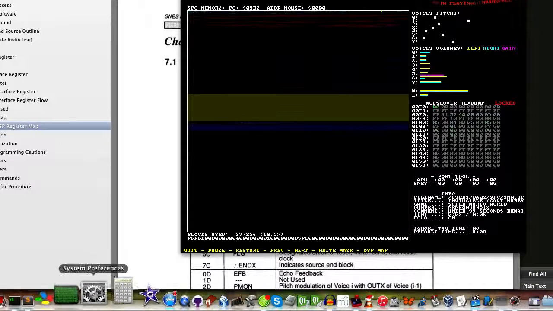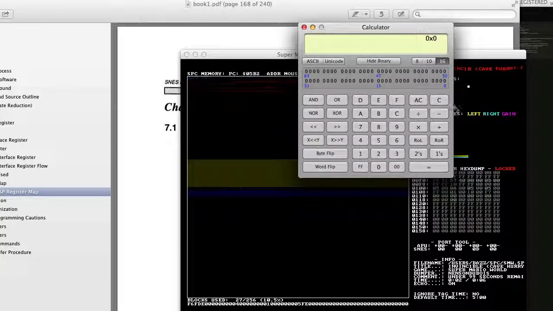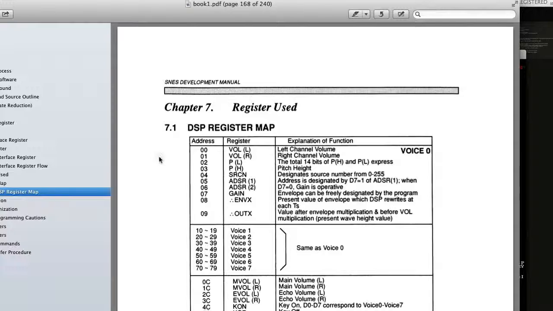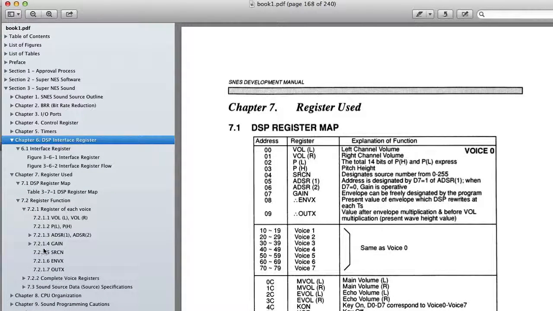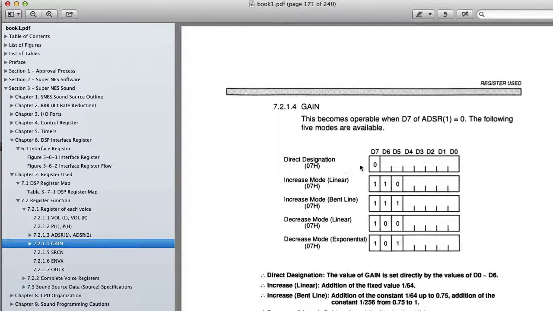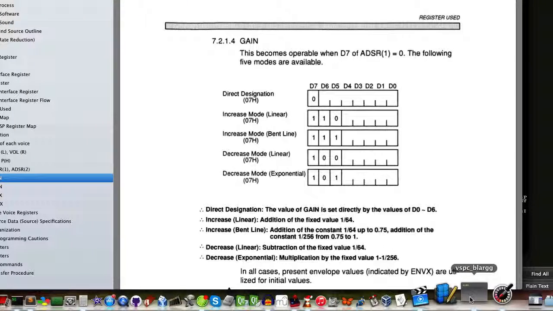We want to look at the binary representation of that. So the 7th bit, or bit 6, we're going to look at that. Oh, so that is a form of direct designation. So that was a direct gain.